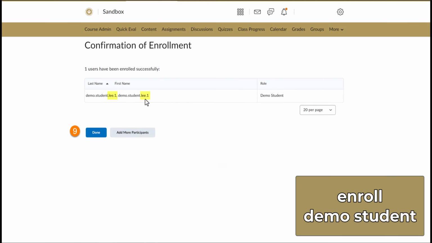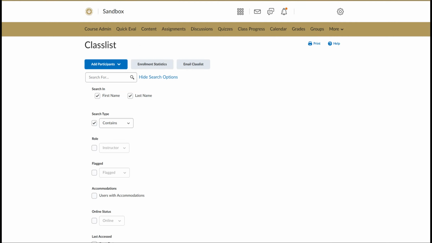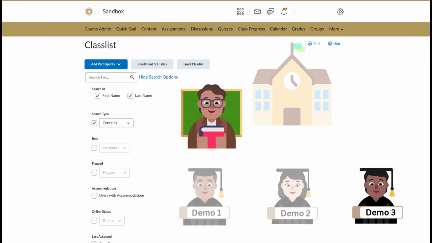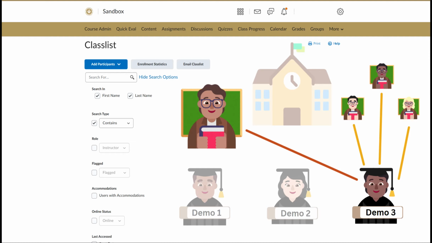Now this is, for example, a Leeward Community College student. Keep in mind that everyone at that particular school, so in this case at Leeward, would be using the same student. So if you are trying to check on things like class progress, where you want to see how your students have done, you're also going to be inheriting all of the activity that other people at your school have done using demo students. So that's why there are 3 demo students.